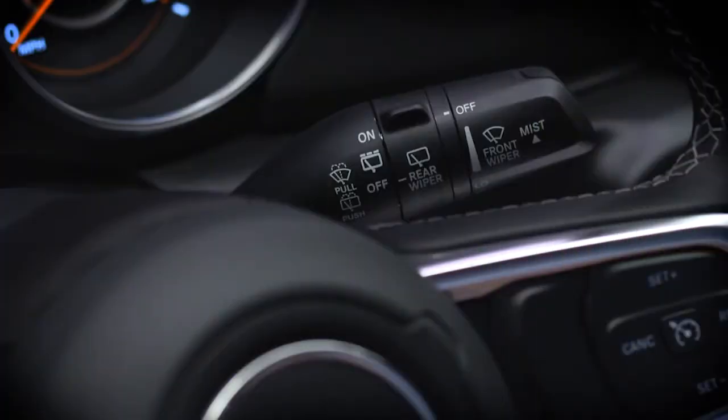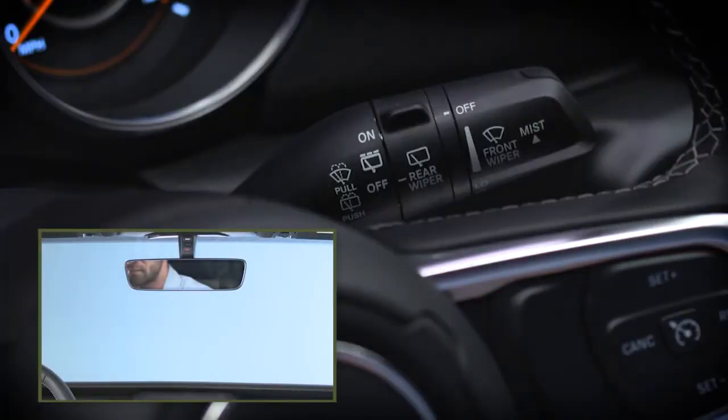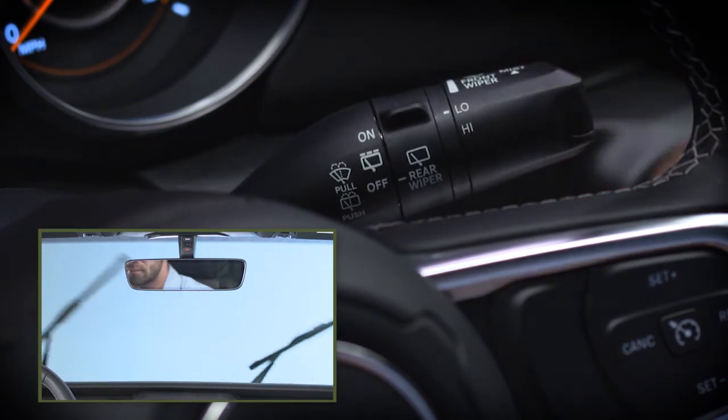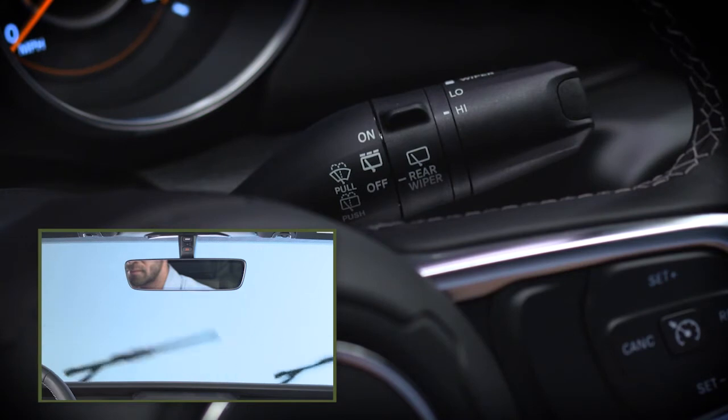You'll find the windshield wiper washer lever to the right of the steering wheel. Rotate the end of the lever to low for low-speed wipers. Turn it to high for high-speed wipers. For some weather conditions, you might want to use the intermittent wiper feature.